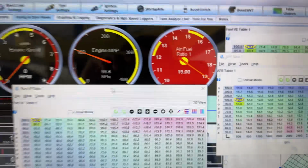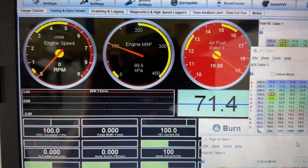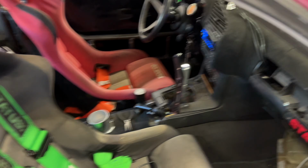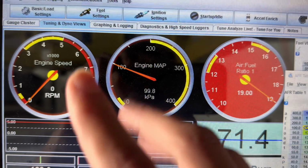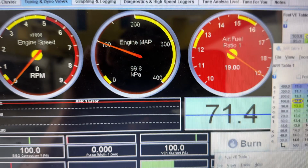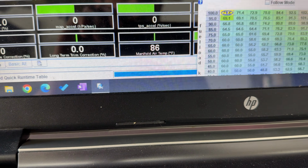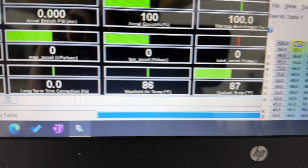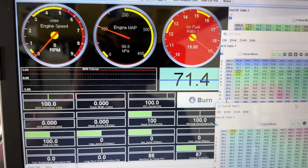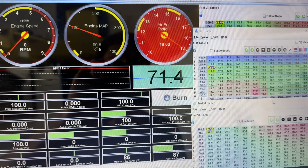Before your very first startup, you want to verify that all the sensors are looking correct, even when the car is off, just ambient temperature wise. So ECU's on, the base map loaded, and you want to look at your MAP sensor, make sure it's reading around 100 kPa, which is normal air pressure before vacuum, and then making sure that your coolant and air temp sensors match because the motor hasn't been run yet. And that's pretty much it. So we do have to calibrate the TPS because it's reading like -3, so we'll do that in a second as well.